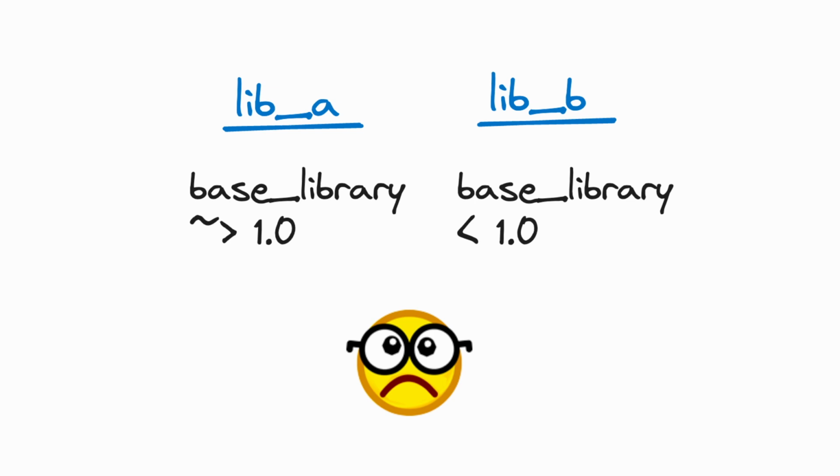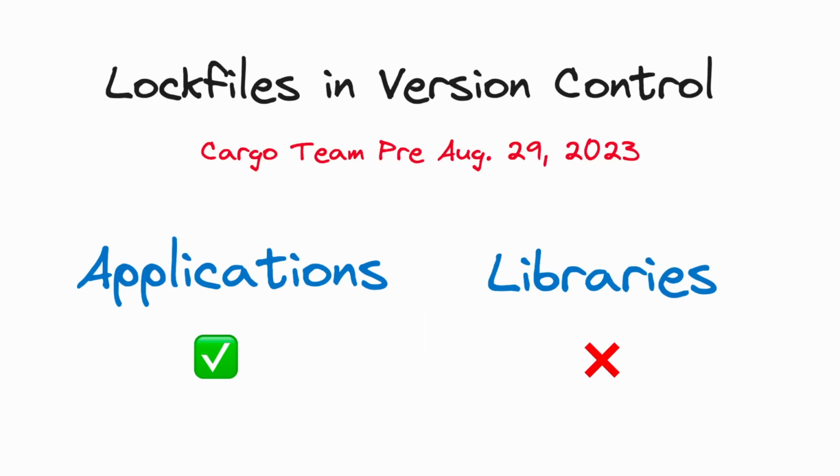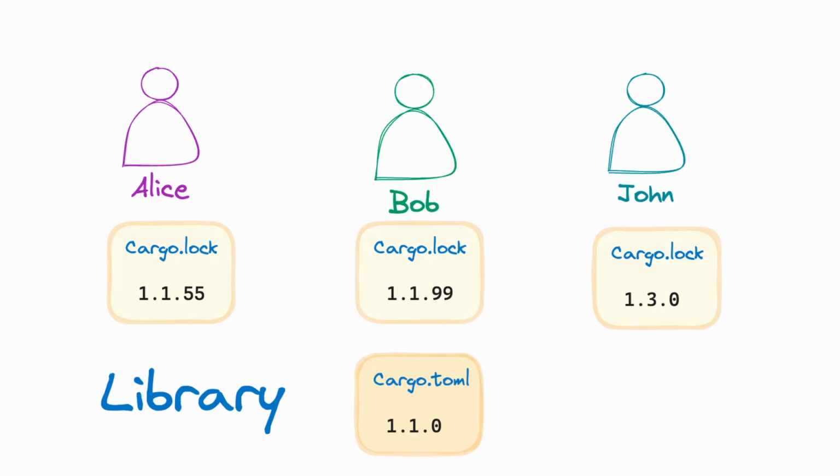And since libraries don't use the lock file for resolving dependency trees, there is a debate on whether you should include the lock file in version control when you're making a library. Until recently, the Cargo team's advice was to commit lock files for applications, but not for libraries. This is so that when CI runs, it will always pull the latest possible version of your dependencies. This lets you know what a user who just installed your package might get if they installed it for the first time. It can help to find incompatibilities and bugs with the newest version of your dependencies. But of course, this does mean that different developers working on the same project won't have the exact same versions of things. Each individual will have their own local lock file.